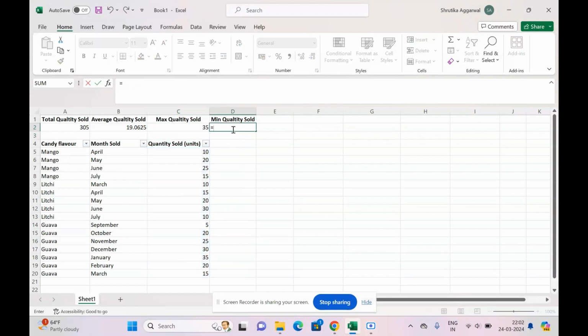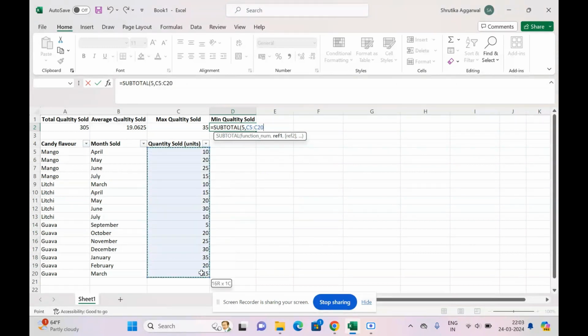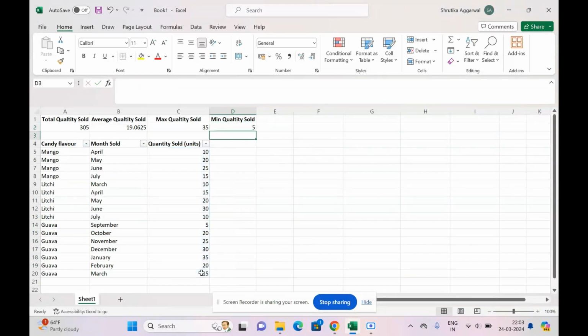Equals subtotal. For min, the number is 5, comma, the list I have, and I hit enter. Okay, so my values are populated. So currently the reference for my values are these cells.